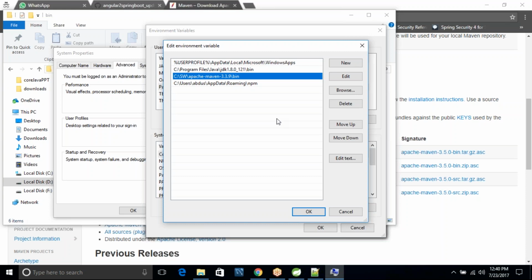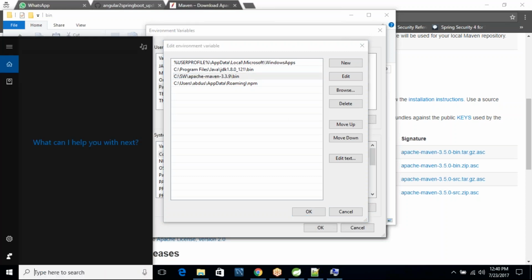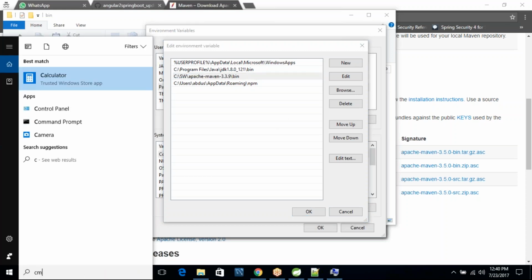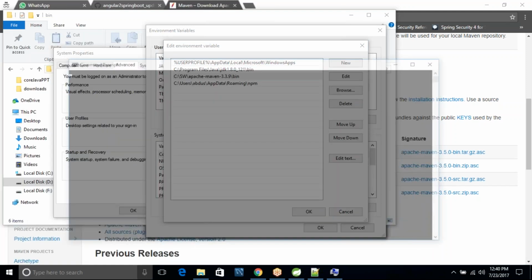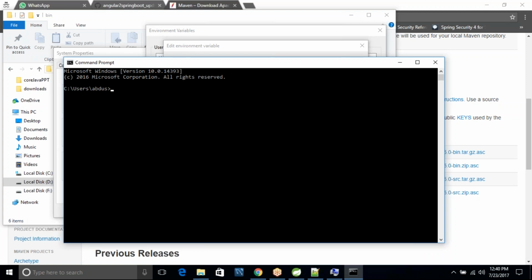Now open a command prompt. Go to cmd. Okay, opened it. Now type mvn.